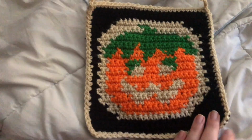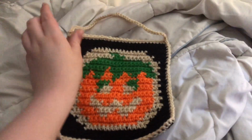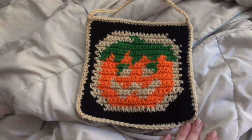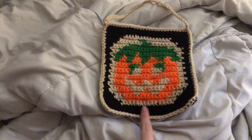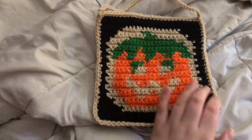I ended up finishing the pumpkin one. It is actually the next day now, but it is finished. So there is that for me. I honestly really like it. I didn't know for sure how I felt about the black at first because it looked nice in the picture, but I also just didn't really know.